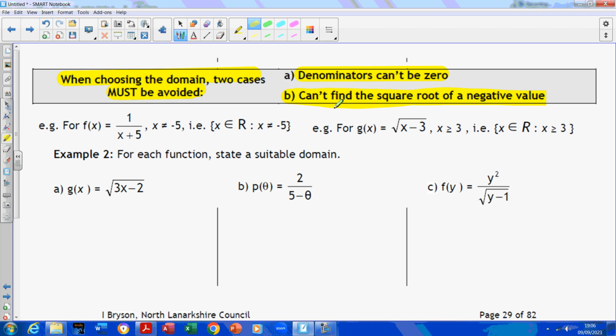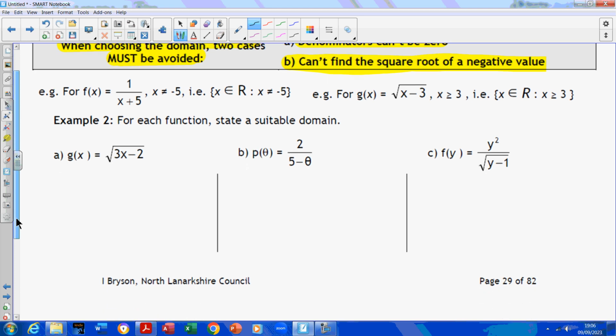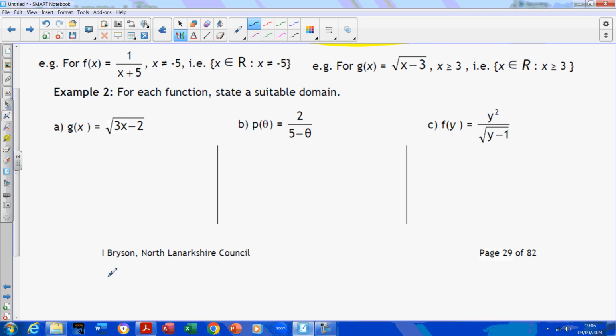Now you will have seen this in your National 5, but you probably didn't take any note of it, and it wasn't important there, but it was important for the questions, so it's always written at the side. For this one, for example, f(x) is 1 over x plus 5. It says here x cannot be equal to -5. Why is that? Down here we've got f(x) equal to 1 over x plus 5. There's the denominator. The denominator cannot be equal to 0. You cannot divide by 0. So x plus 5 cannot be equal to 0.